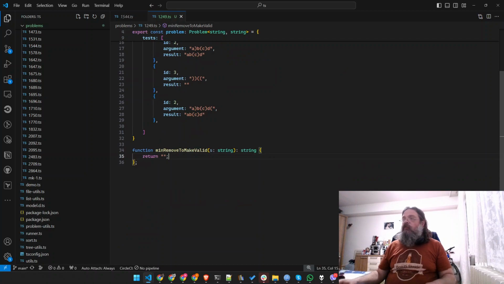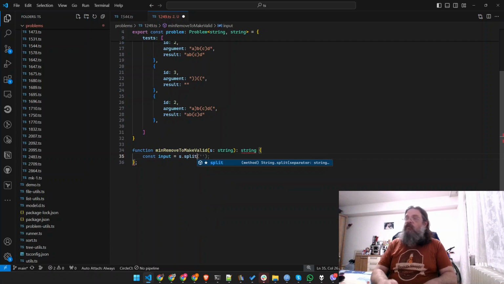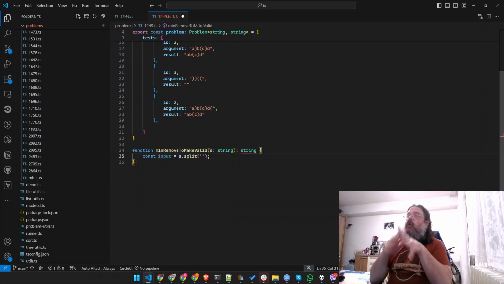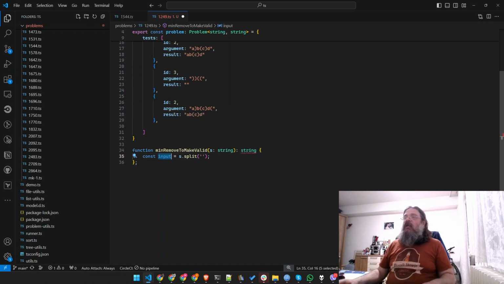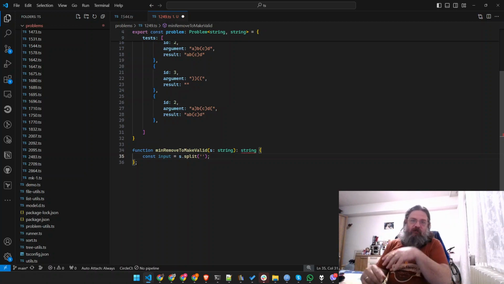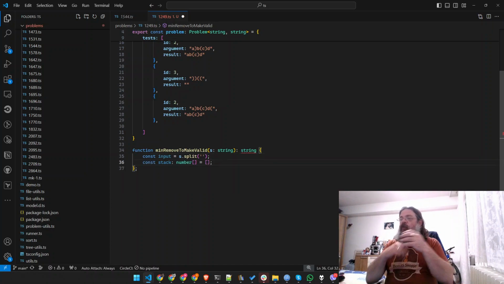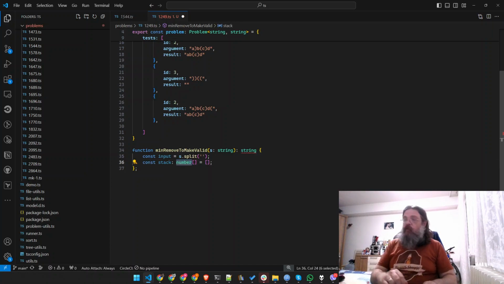So let's code this. I will as always rename this as input. And then we have, actually I'm gonna leave it as S since I will want to do this. Yeah, let's split it on the empty string. So now, instead of using a string as an array, we have an array that we're gonna use as an array. It feels better to me. It doesn't really make any difference. We can just use our input string as an array, because you can do indexing into a string. To be honest, strings don't really exist. They are always an array of characters. And we're gonna have our stack, which is not gonna be a number of this. It's gonna be an array of strings, actually.